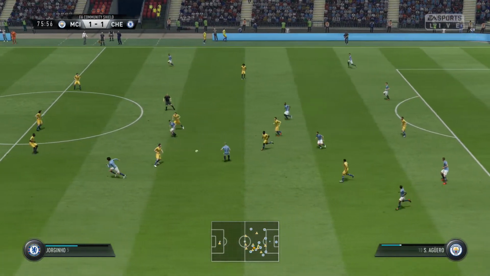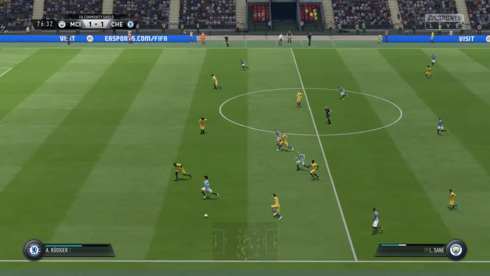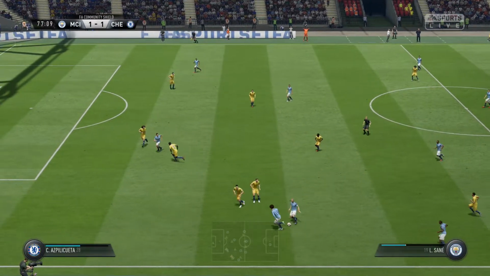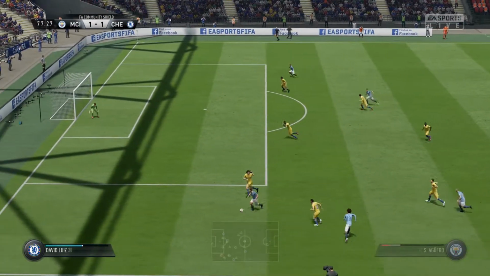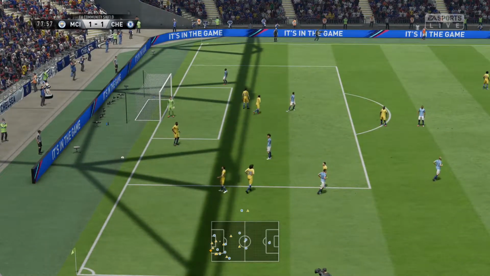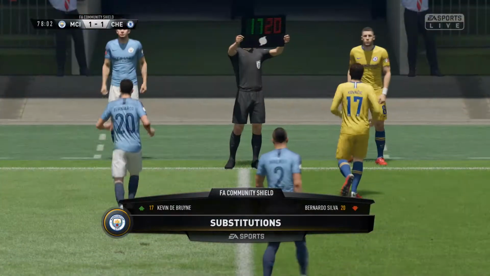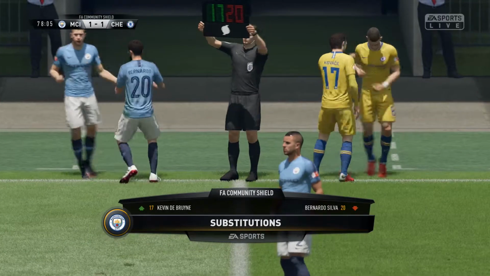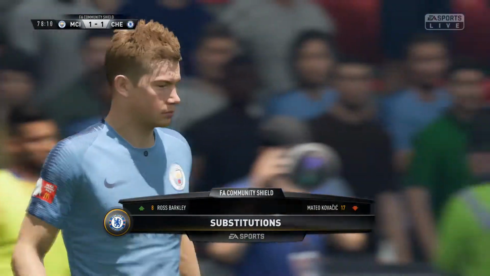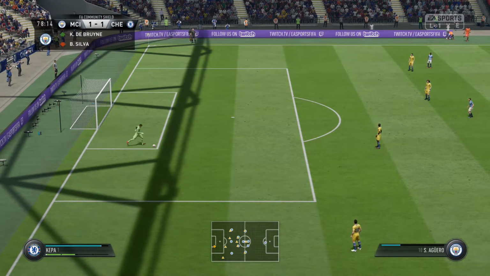Just over quarter of an hour left on my watch. Silva. Sane. He can lay it off to the supporting player. Aguero. Challenge in sharp. Substitution for Manchester. And we're going to get substitutions from both managers. Fernando Silva to be replaced by number 17, Kevin De Bruyne. Substitution for Chelsea coming off the pitch, number 17, Mateo Kovacic.